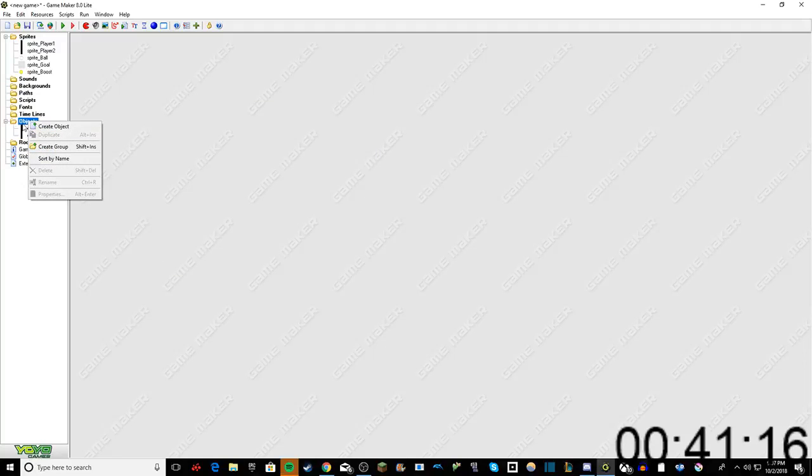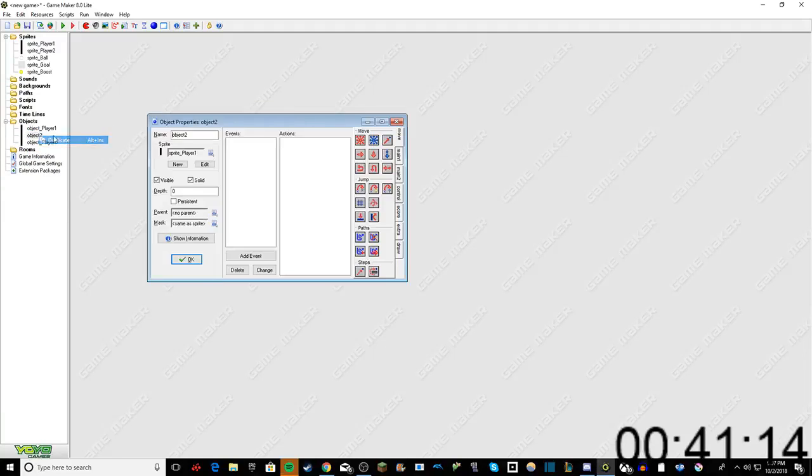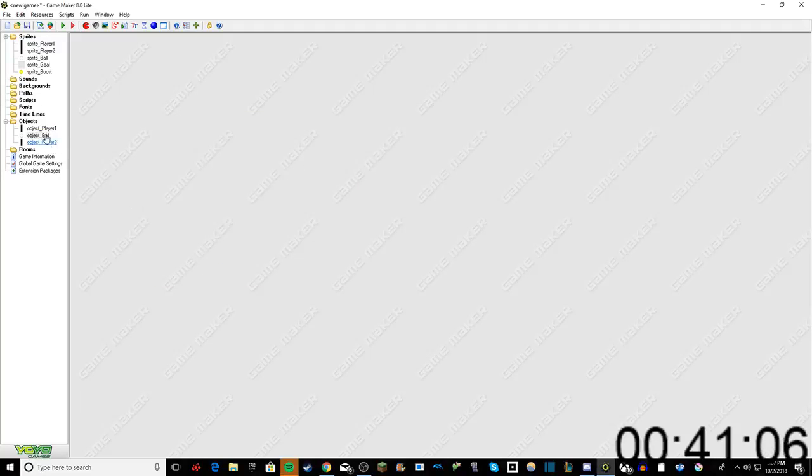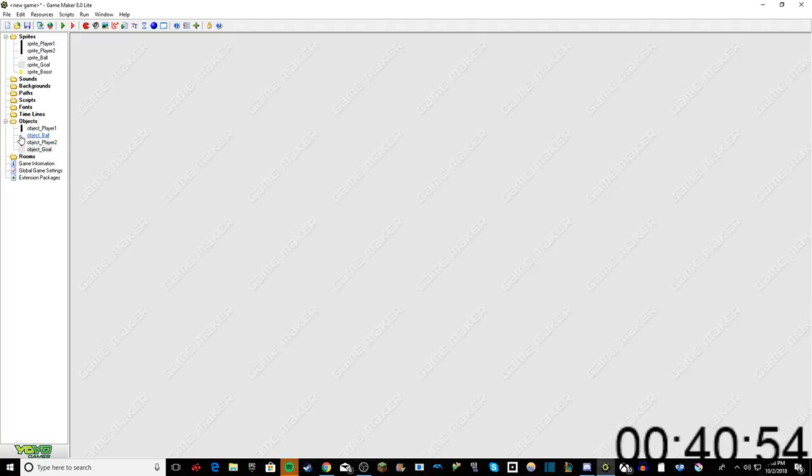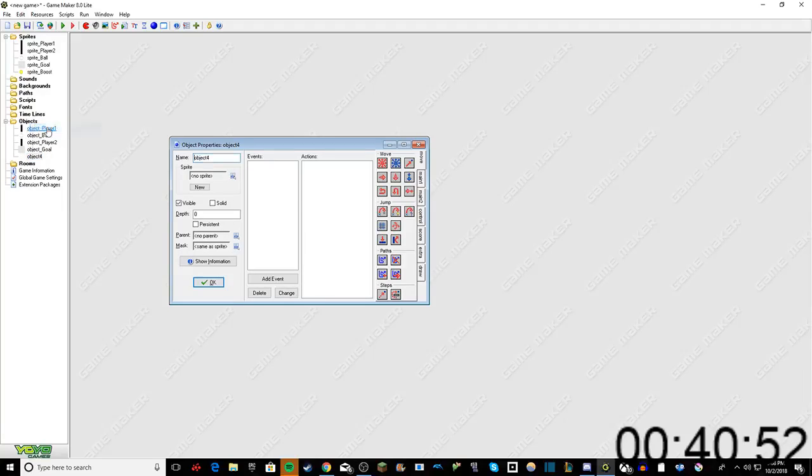Then I'm just going to duplicate again. This will be our ball object. Ball. And then I do need to actually make a new thing this time, object goal, because it won't be solid. So boom, object goal.